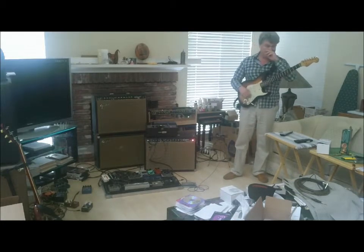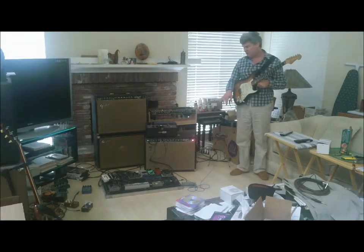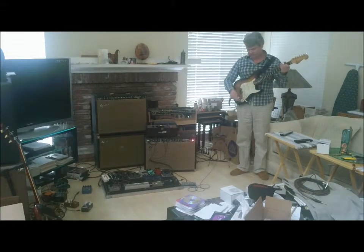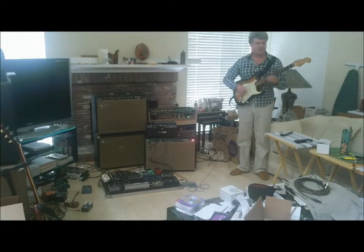Basically, to get a little more sustain, I've got a Millennium Overdrive, Austin Millennium Overdrive, to give it a little bit of sustain and get the volume down. And then an Eventide Time Factor.